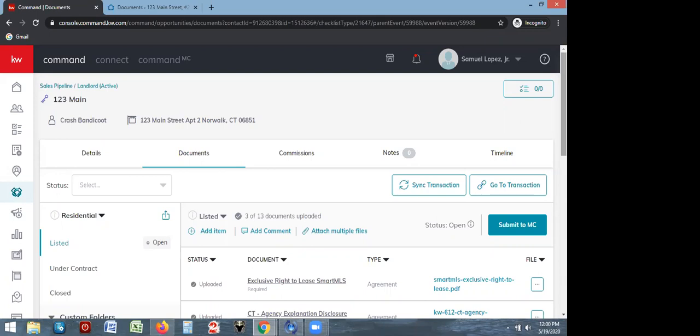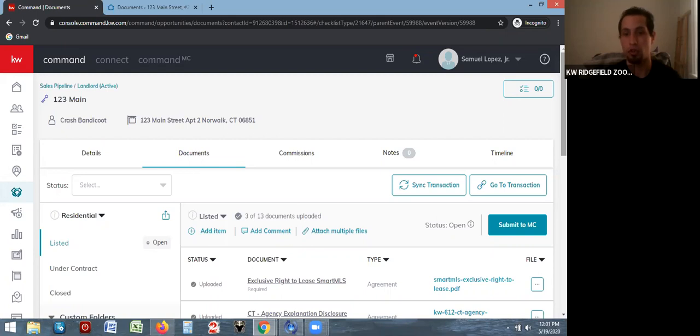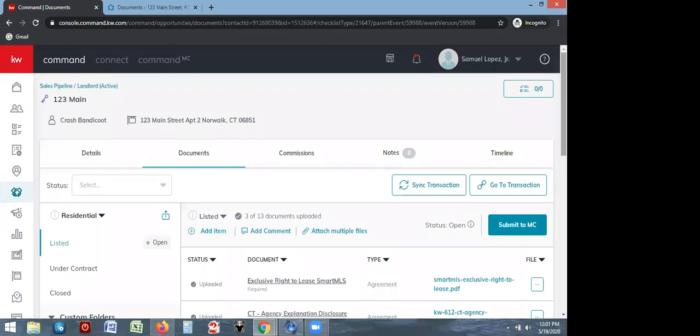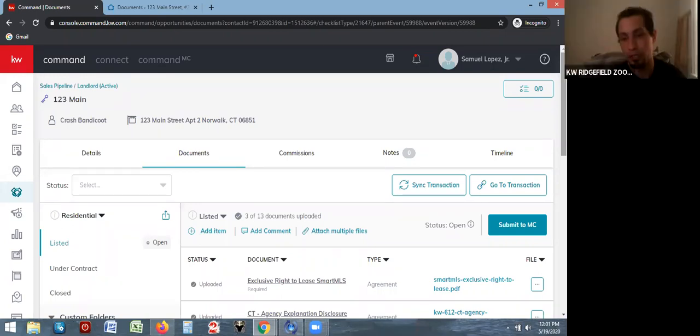Well, I guess maybe what I'm thinking is if I'm sending this paperwork out to be signed by my client, and then I send it to the listing agent, do I put the tabs in for them to sign? You know, the little icon boxes, signature boxes. So if you're sending it to your clients and then you're going to send it to the listing agent or the other agent, you're not going to put in bubbles because it's the other agent's responsibility to get their client to sign however they want them to sign it.